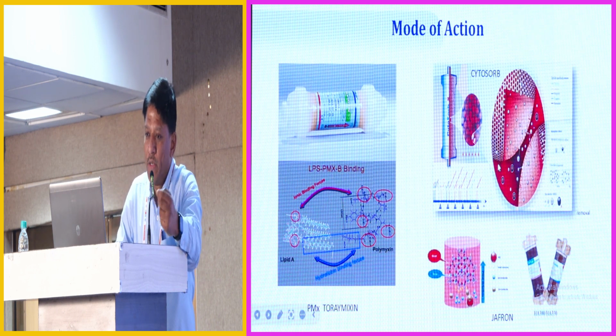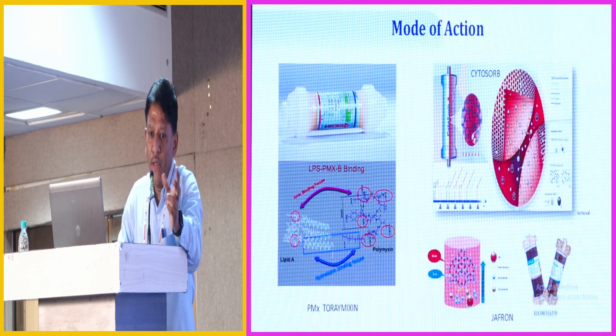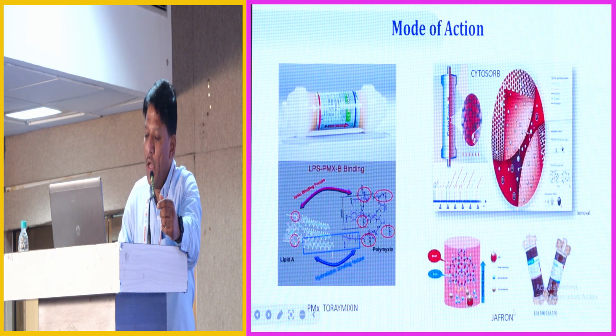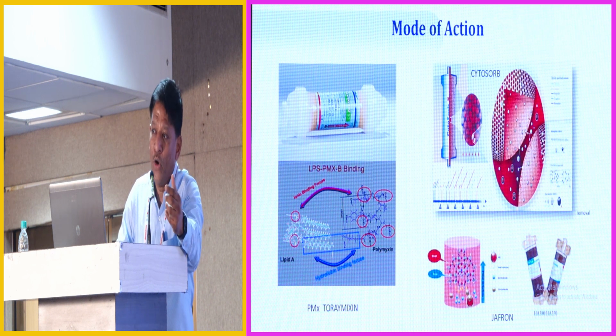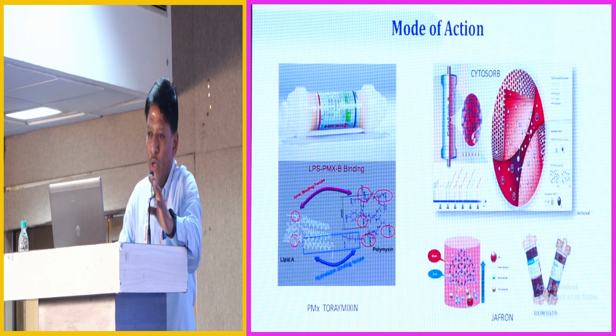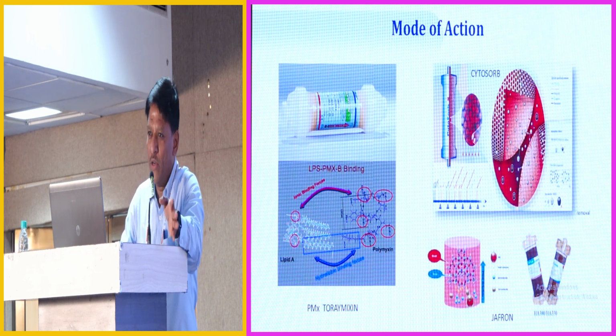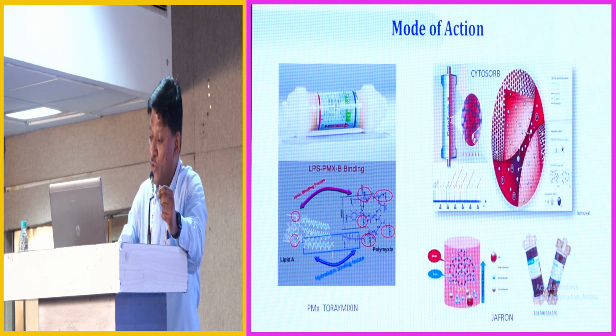And the other is CytoSorb, which contains microbeads through which blood filters, and the microbeads adsorb hydrophobic molecules in the middle molecular range. And third is the Zaffron, which has been recently launched by Chinese companies. They also have a porous sponge-like material, macropolymer they call it, which again adsorbs cytokines. So these are the three which we have in the market. The new one, Seraph, which is from ExThera, we are not discussing because I don't have much experience of that also.